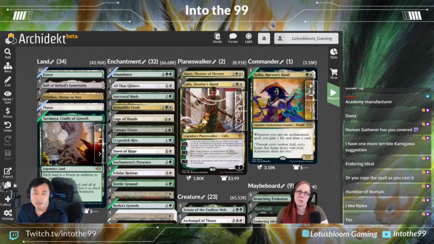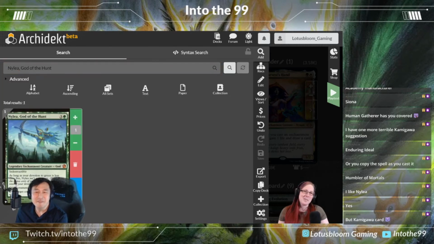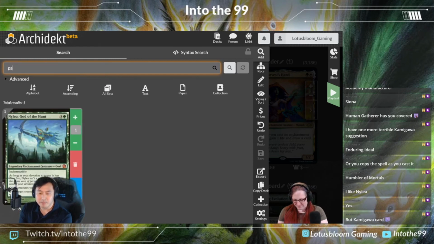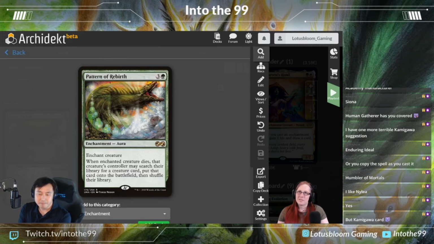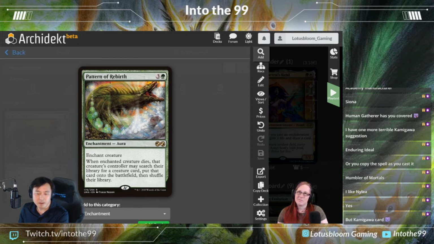That's fair. So, what would you replace in the deck instead then? Because we now have a single slot free. That's where I'm debating, because I was thinking something like a Kamigawa card. Oh, I'm sorry, I was thinking potentially a Pattern of Rebirth if we want to cheat out an Emrakul, the Ancient. But I'm also trying to think of if there's something else that's just strictly better.